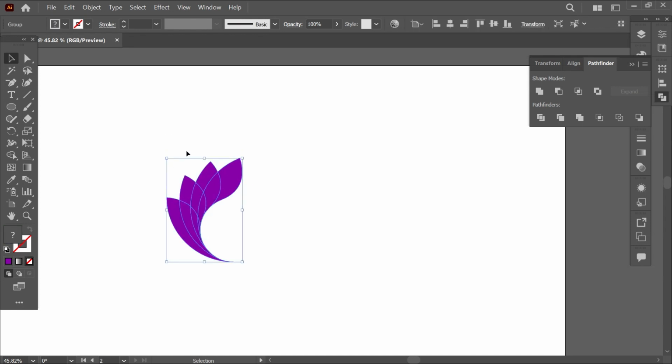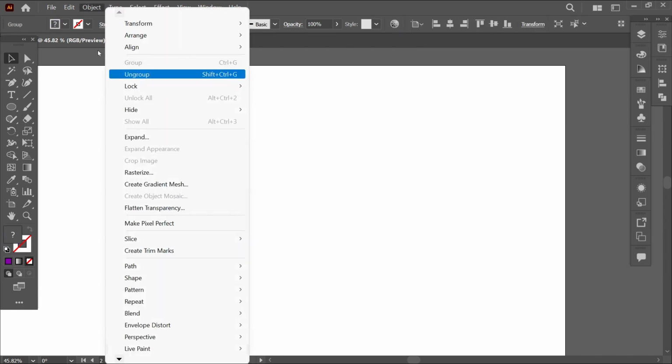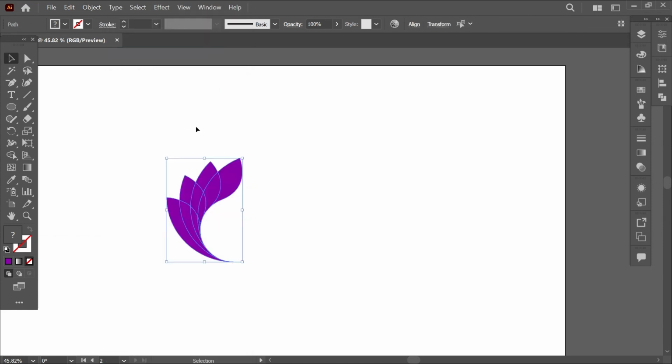Okay, right now if I click on one, you will not see it because they are grouped together. So what you do next from that is you select all, and then you come to object, and then you click on ungroup. Okay, once you click on ungroup, it now gives you the opportunity to be able to pick and choose which particular object you want to work with within the flower framework. Do you see that? Now it's giving you the opportunity to be able to pick which one you would want to work with. So this is what is going to give us that edge to be able to create our color gradient or our flower gradient.